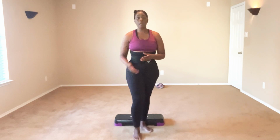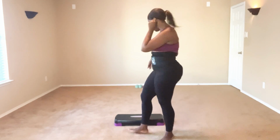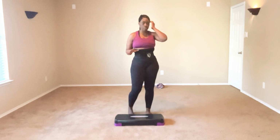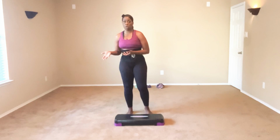Now, you have your step, go ahead and grab it. Make sure you have some water and a towel so you can take a break when needed. Now, if you're ready like I am, we're gonna get to it, okay? I hope you guys are. Oh, let me go ahead and show you the moves that we're gonna be doing. Very, very simple. You should be able to master it with a fast pace or either a slow pace, okay?